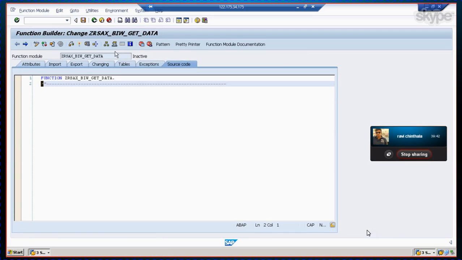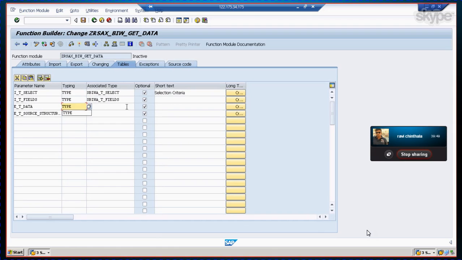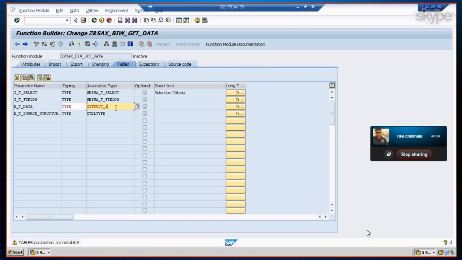Now that we have given type pools and we have given change the, let us try here. Maybe it is just getting a feeling.